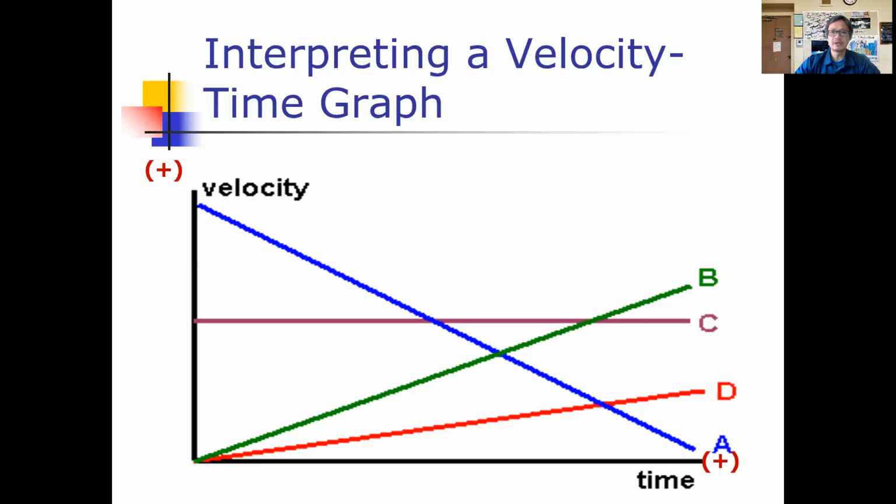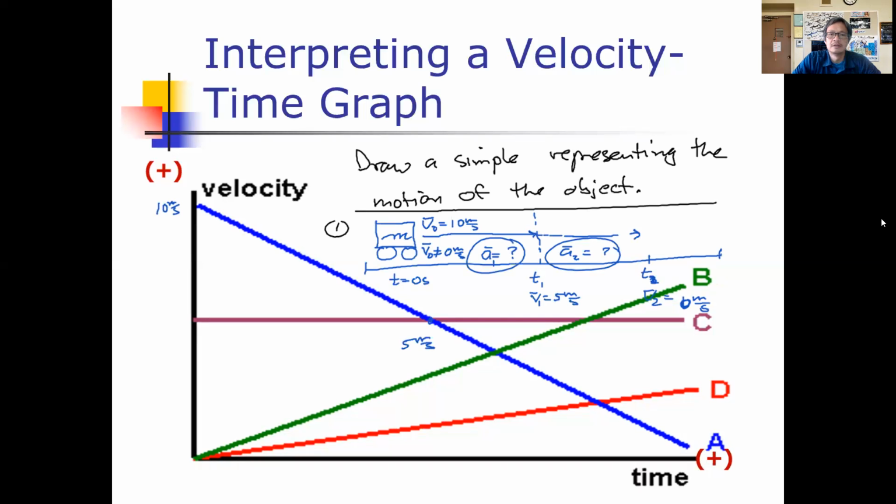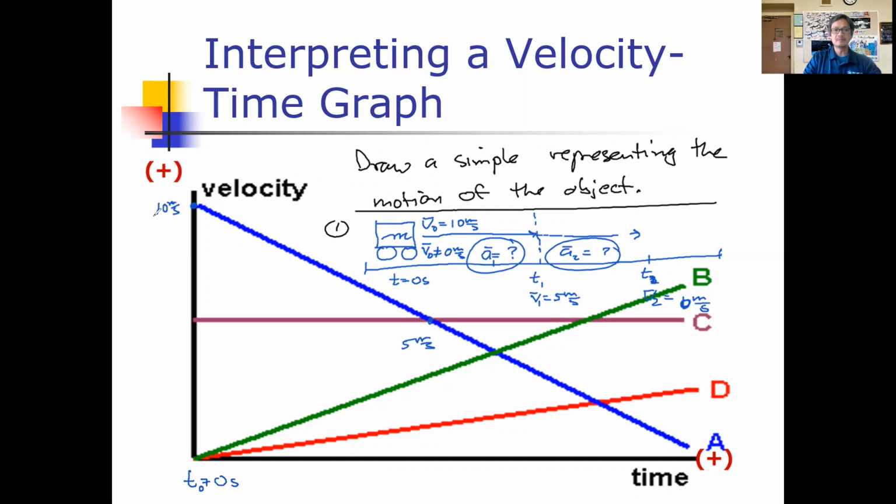Okay. All right, so yesterday we left off with this graph here. I arbitrarily chose line A, and line A represents the way that an object moves. We saw that the line has a negative slope, which means the object is slowing down. It starts out at a certain velocity, and we had arbitrarily chosen time t0 equal to 0 seconds. At time equal to 0 seconds, it had a velocity of 10 meters per second.